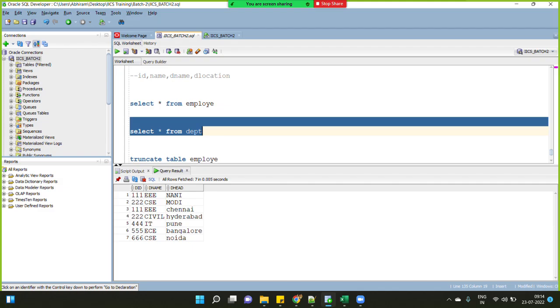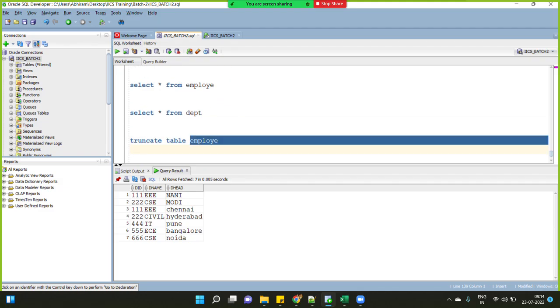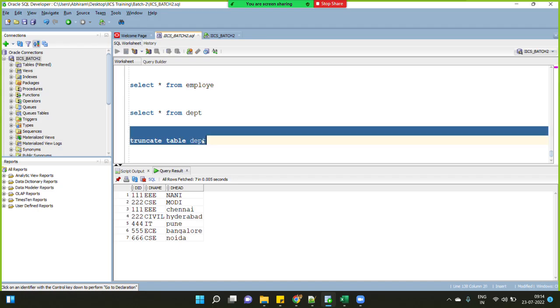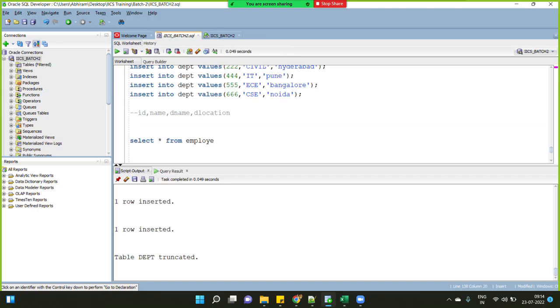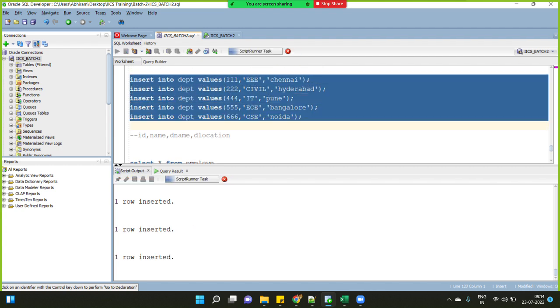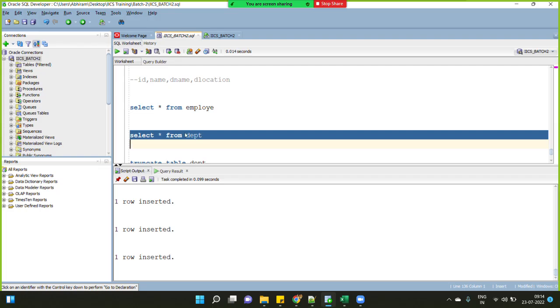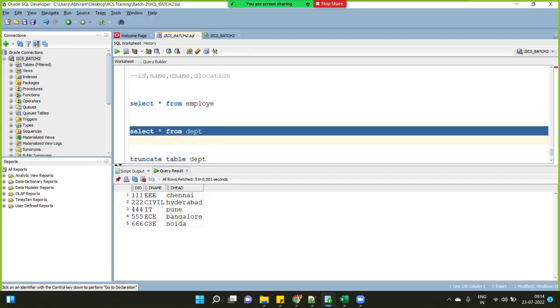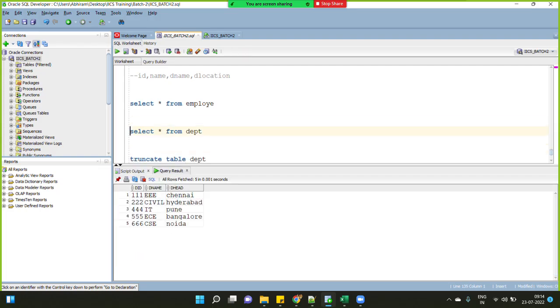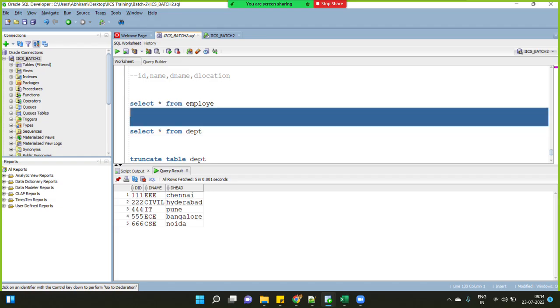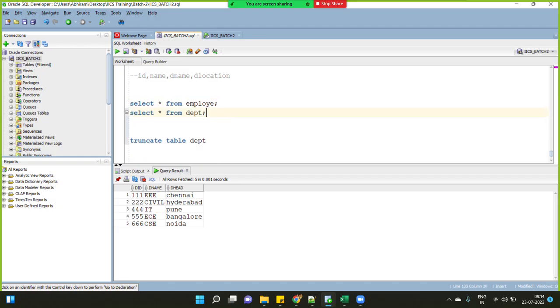Okay, these are the two tables inserted. So now I want to check based on the department head in the employee table, the department table.